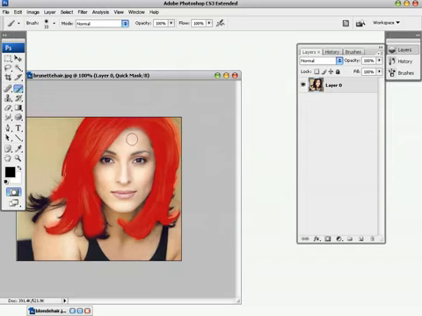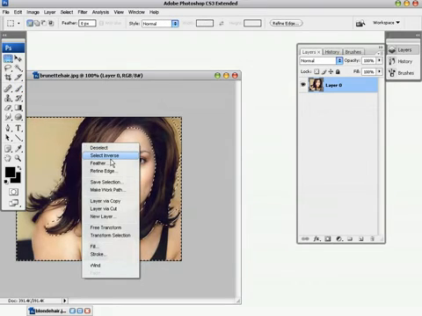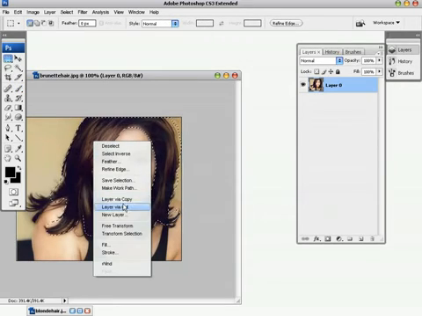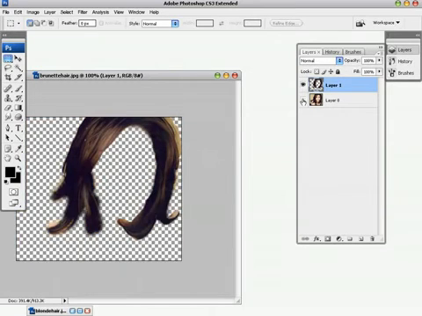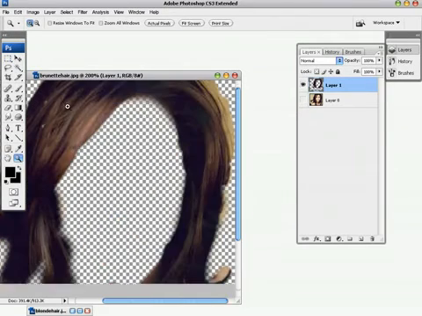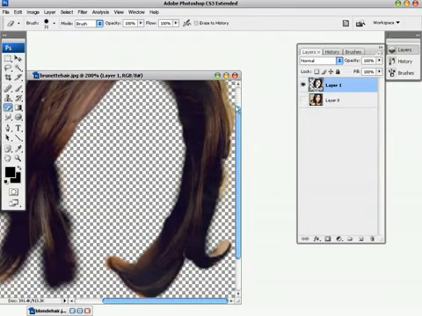Okay, there we go. Press Q on your keyboard again. You'll see it has selected the hair. Then you want to go to your marquee tool, right-click, select Inverse, New Layer via Copy. Then you can see we just got the hair, if we get rid of visibility on the bottom layer. And what we want to do is just go in with our eraser tool to this layer and get rid of the parts we don't want. And that's how it'll fix it up.